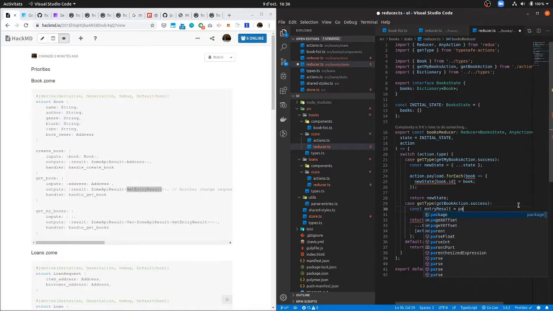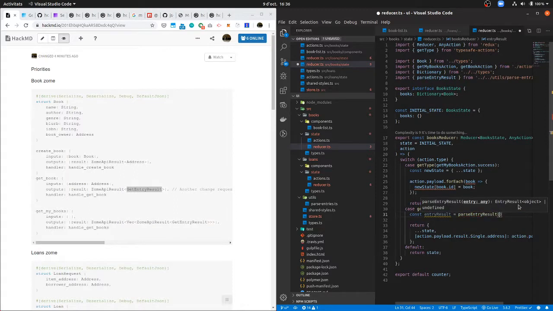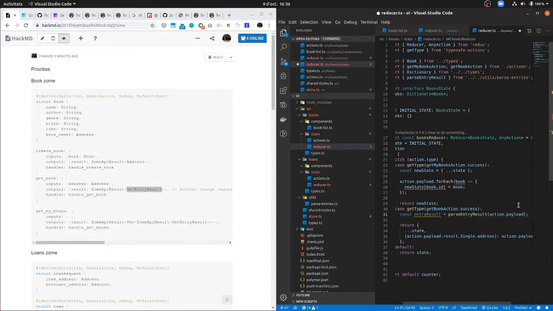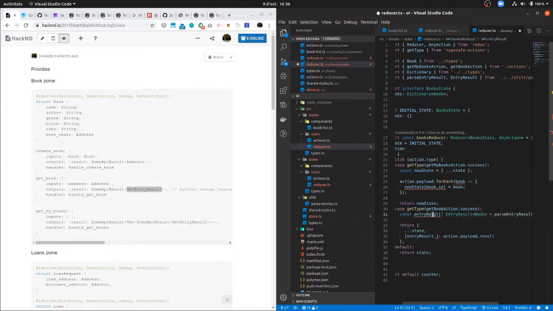It's parse entry result of action.payload. And now in entry result we have address, right? Entry result of a book, and we have the address and we have the entry.